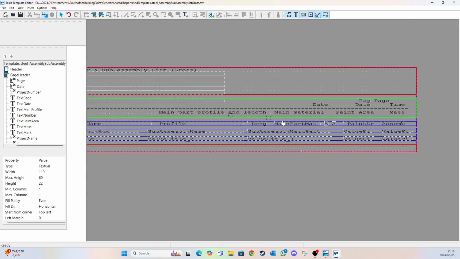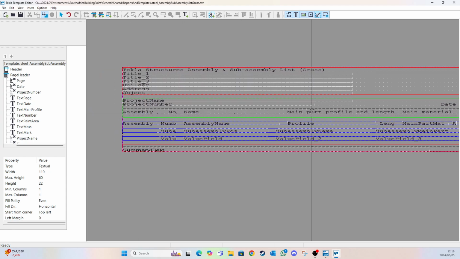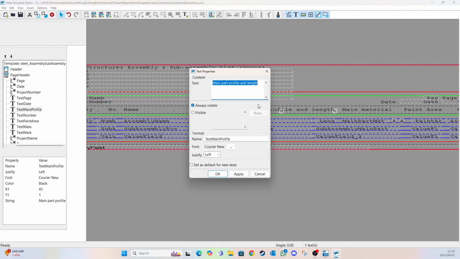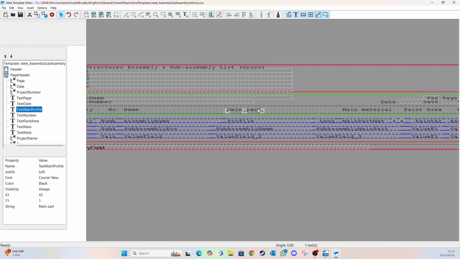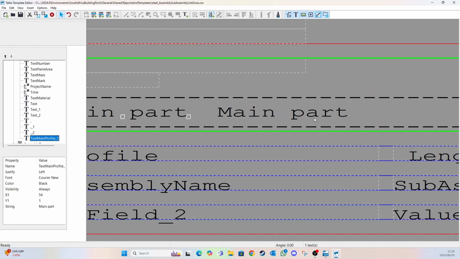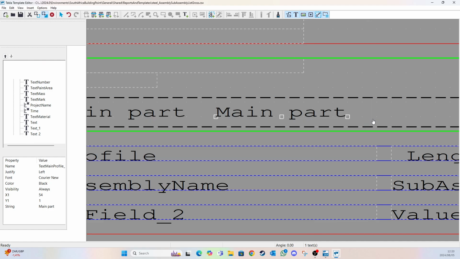So the first thing we're going to have to do is divide this one. Currently it says main part. I'm going to delete these, and we're going to say apply. I'm going to choose copy and paste it right next to it over here and right over here.